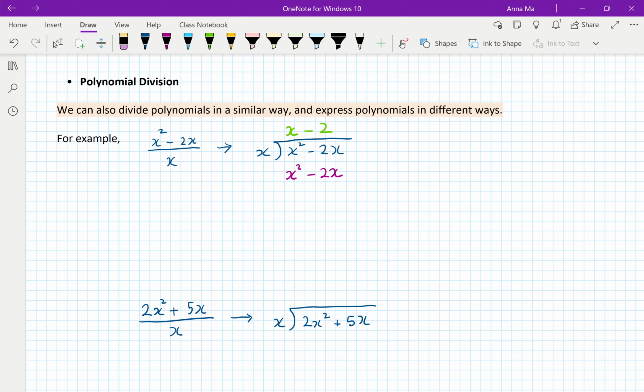Now, because I've matched the terms together, I know that the division is going to be x minus 2. Now this one you could probably just tell because if you divide that expression by x, you end up just cancelling the x's and get x minus 2. That's also another way to do it, I guess. But the long division method would be trying to match the term that you have.